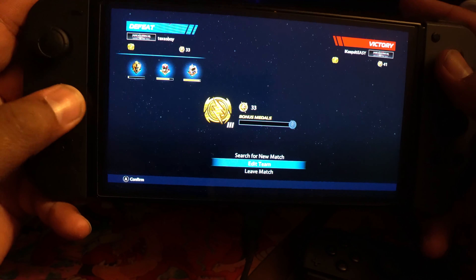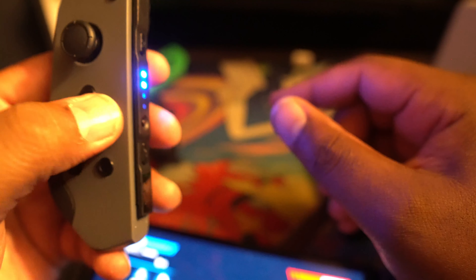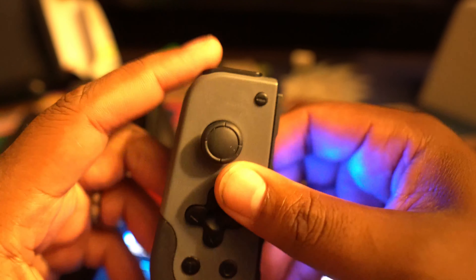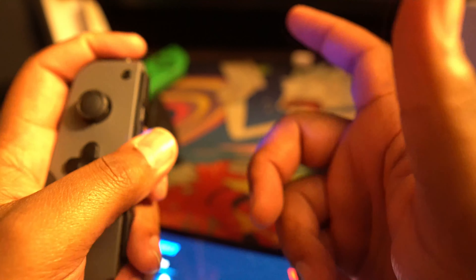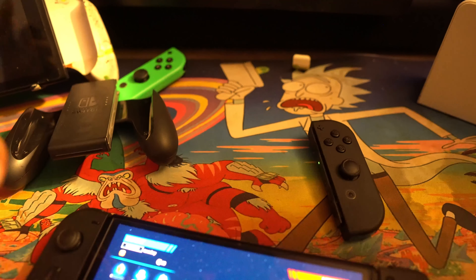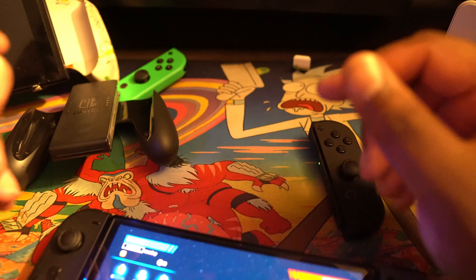I wish the buttons were a little — compared to this one they're silent. You kind of have to hit them perfectly on top because the side won't register half the time. But when you get them up close and you're playing with them it's not that hard. This video has been too long already — you guys know me, let me know in the comments anything you'd like to see me review, and I'm out.